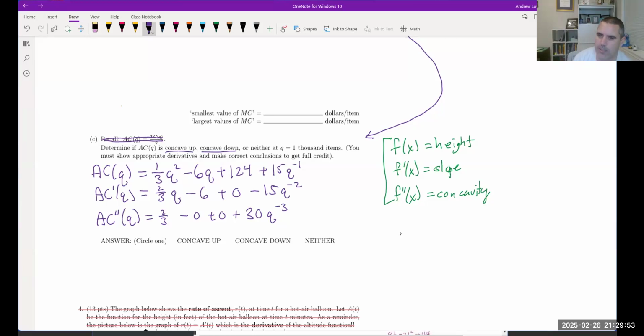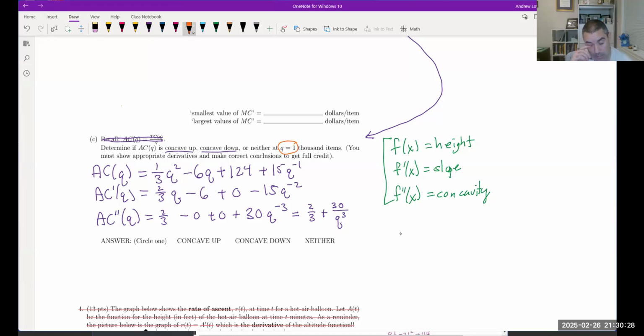And there's a small comment I'd like to make here. I don't like negative exponents when I'm trying to analyze something or plug in. So my preference, this is not something that's required at all, but for my own thinking, I like to rewrite this as 30 over q cubed, because that's just easier for my brain to think about than q to the negative 3, in my opinion.